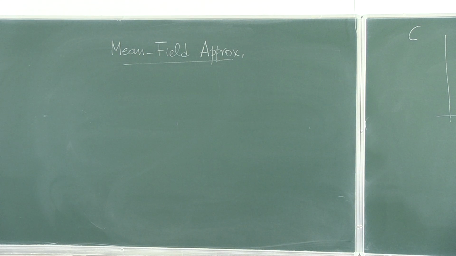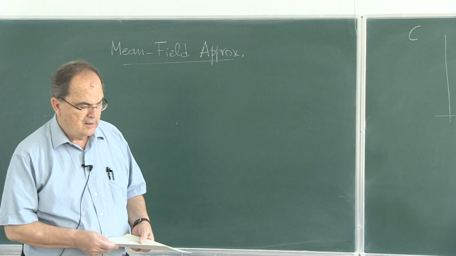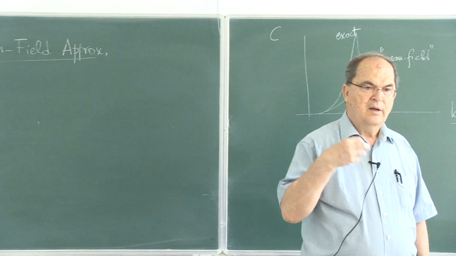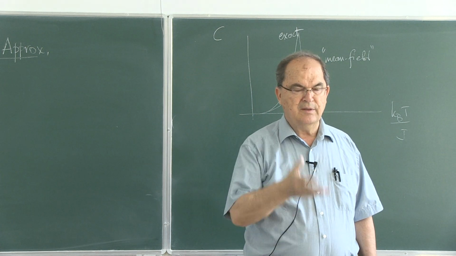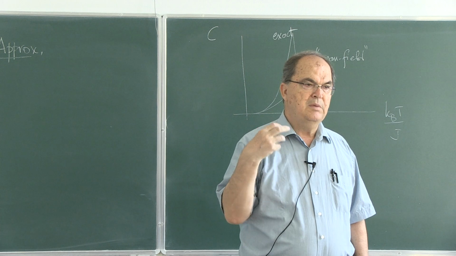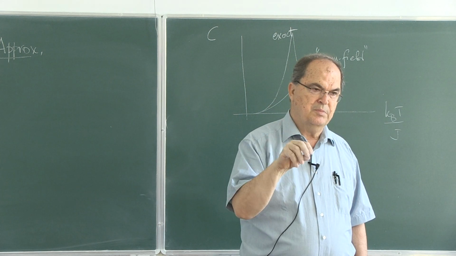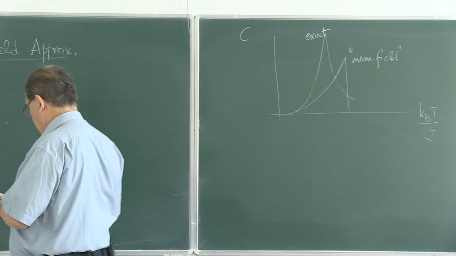The aim here is to focus on a single spin. Okay? Instead of considering n spins, you consider only one single spin and think that that single spin is under the effect of all the other spins around interacting with it. So the other spins are creating an effective mean field at the position of that spin. So you can write the interaction of that spin with the mean field. Okay? Here's the approximation.